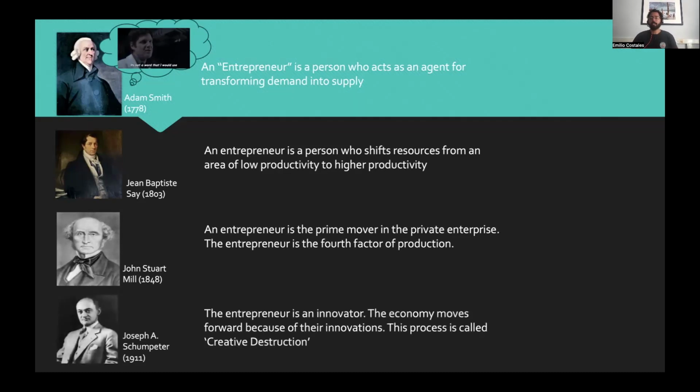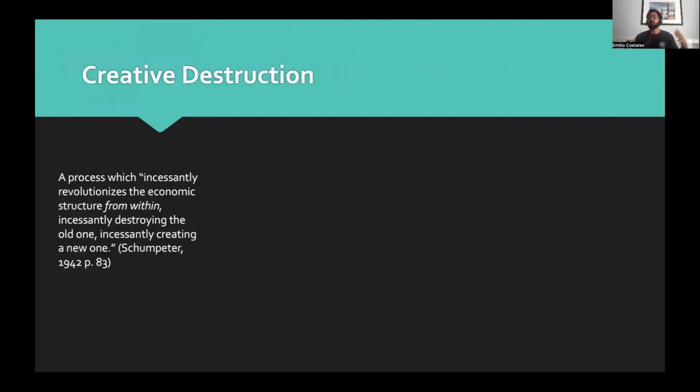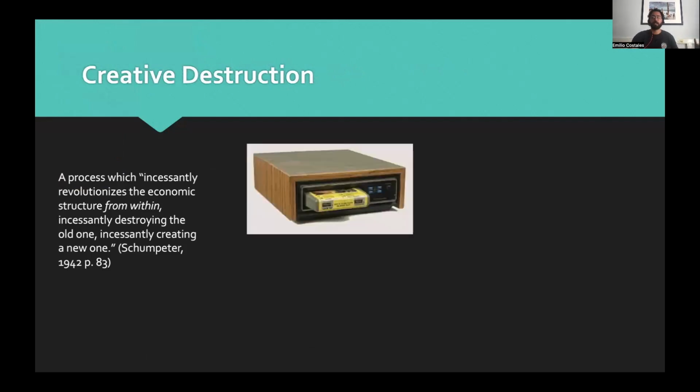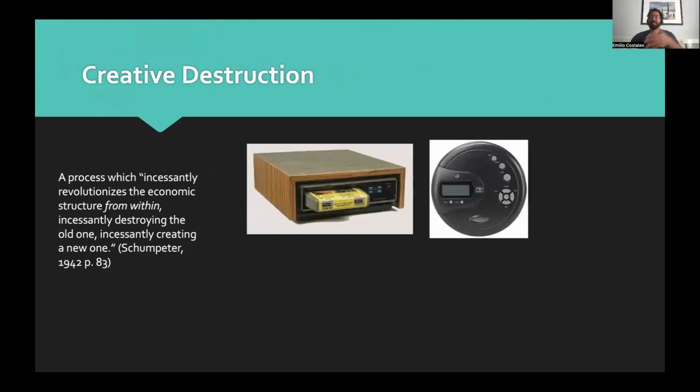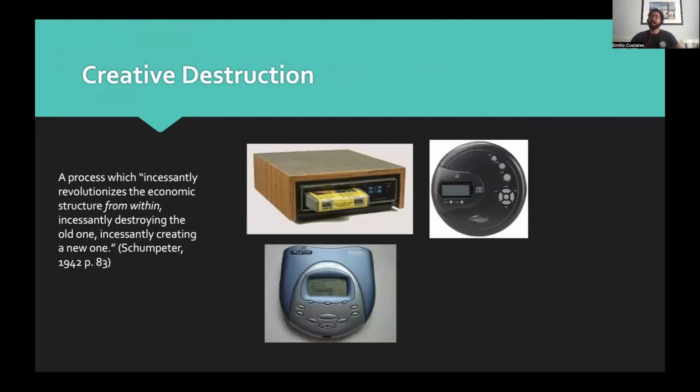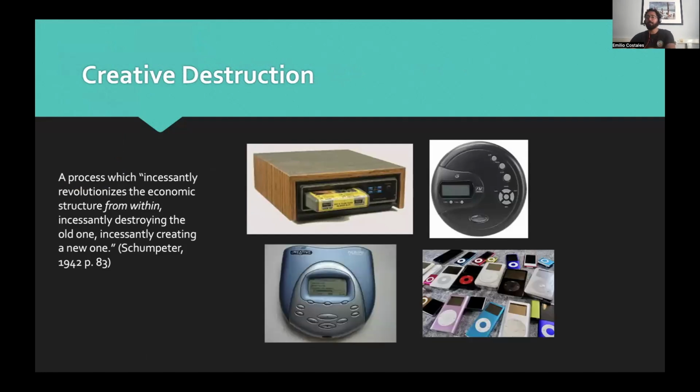Now, from Mill's perspective, risk taking and the capacity for organization are fundamental characteristics of the entrepreneur. In 1919, the Austrian economist Joseph Schumpeter introduced the concept of creative destruction, which refers to the ways in which progress and innovation break down the old and replace it with something new. If we take listening to music as an example, first we had the 8-track tape player, then the CD player, then the MP3 player, and then the iPod with all of its different variations, right? So we can see how the old is being supplanted by a newer way of doing things.